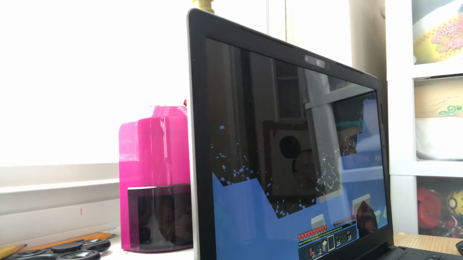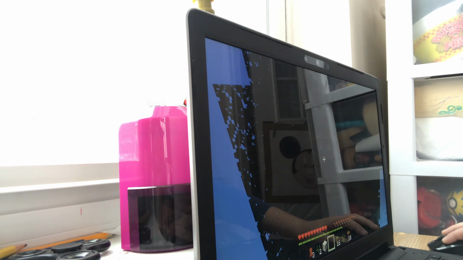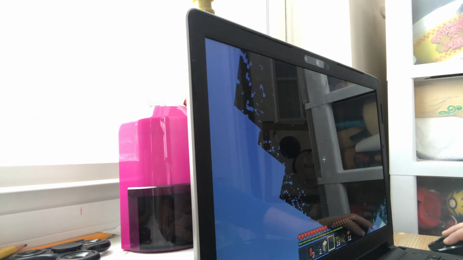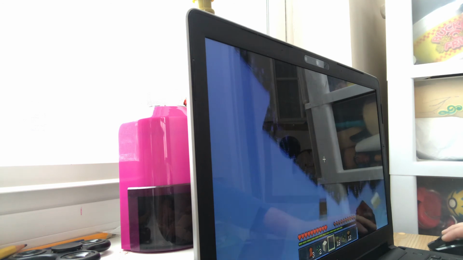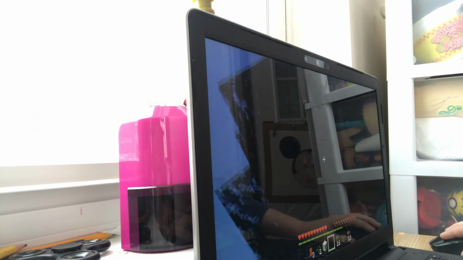Wait, let me do something. I just gotta fix my mouse. There we go, it's fixed. Cause my mouse was right where my desk ended, so I had to move it up to the top of it. Tell me, guys, in the comments if you have a mouse pad, because I don't. I want to get one, but I'm afraid if I get one, then it's going to move around a lot when I move my mouse.